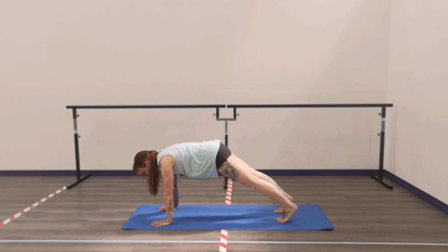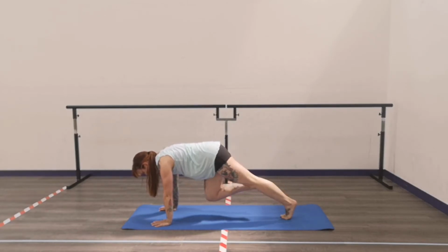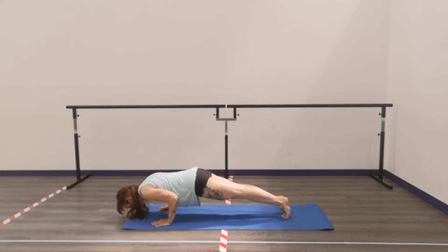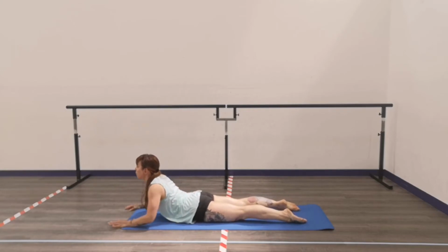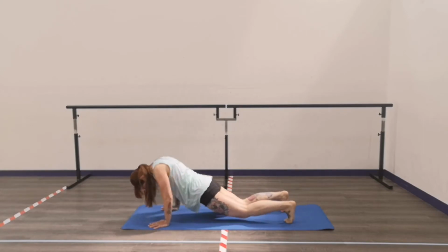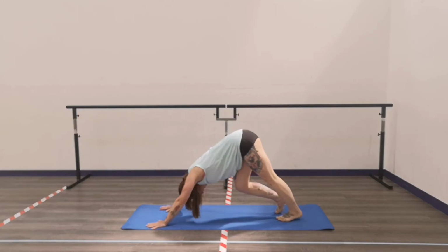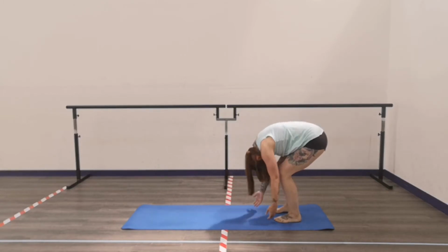Check your plank. We go one, and down. Nothing else moves. And down. Option, drop your knees. We lower. We come up. Connect to your core. And we push back. Move around. Notice how your body feels without judging. Just checking in. Roll up.